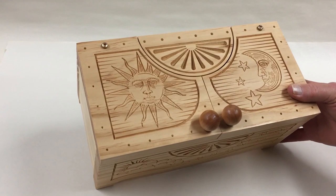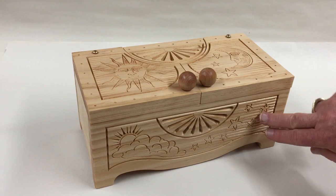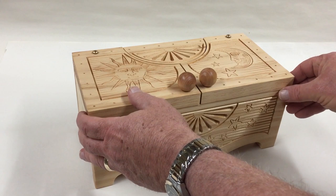It has a woodcut type engraving on the sun side and a woodcut type engraving on the moon side, Solunar, and also a nice decorative vcarve cut on the front and back panels. The lids are kind of unique. They use a single hinge point for each lid. They're offset from the corner, and so you just slide these open and slide them closed. You've got two sections there with a divider. So it'll make a great gift for somebody or just something you want to keep for yourself.